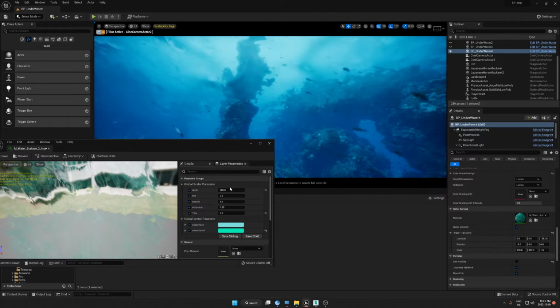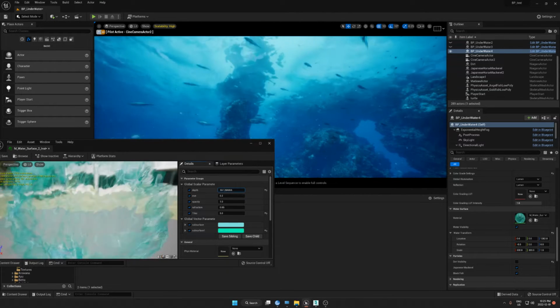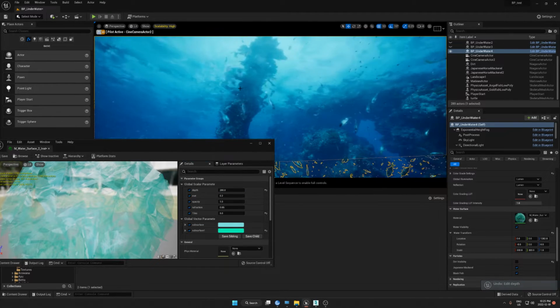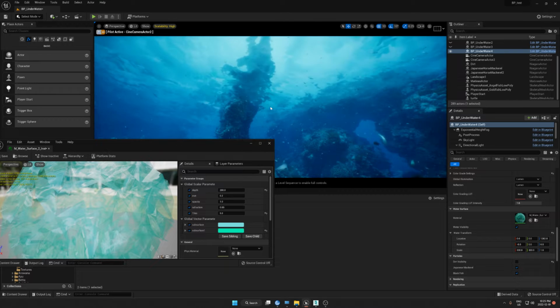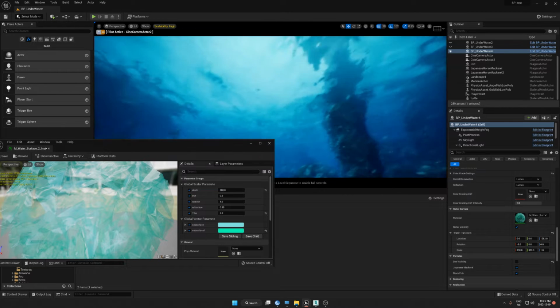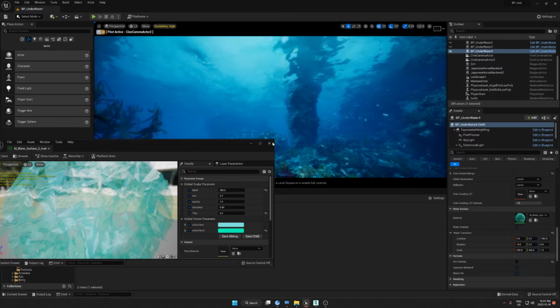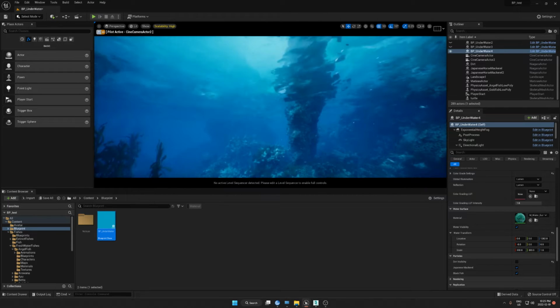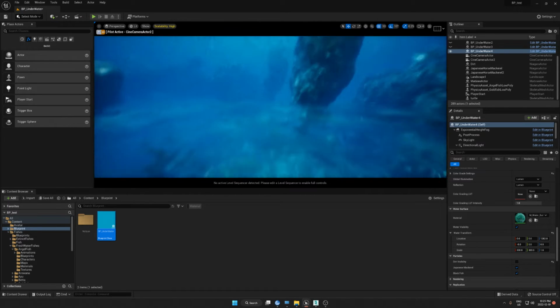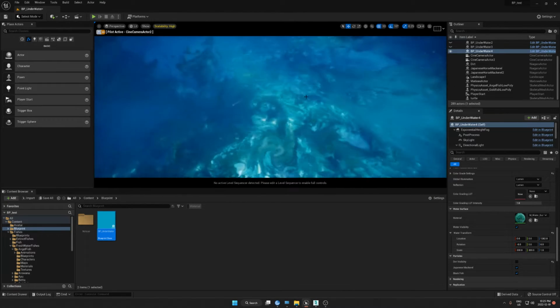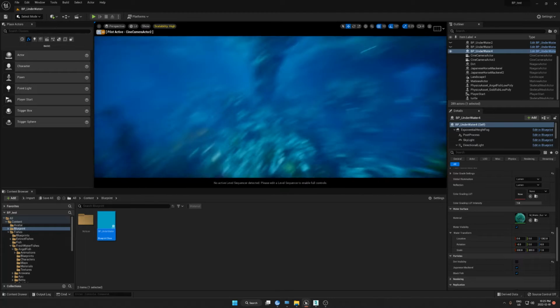Also we have a depth here. You can change the depth to give you some fading between the assets and the water surface. So that's pretty much it for the water shader. You can play with it now. And one more thing, if we go up here and look at the ground, now we can really see the ground. That's one of the features too.